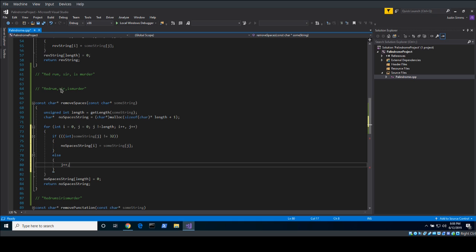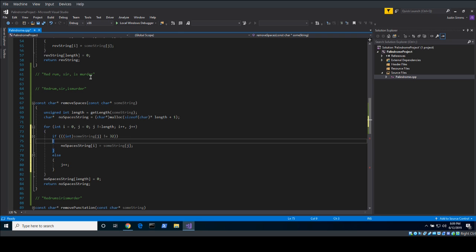So doing it that way allows us to deal with the fact that we have spaces in our string, but we're going to intelligently deal with those spaces by simply moving the index of the string ahead by one value. So in effect, like we did here, we said not a space, so copy, not a space, so copy, not a space, so copy. Here's a space, let's skip it. And then the next location for the new array would start at that character value. And then we'd be good to go.